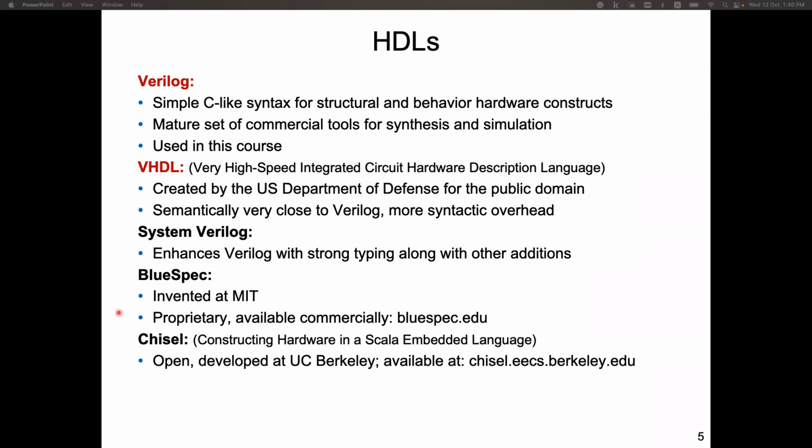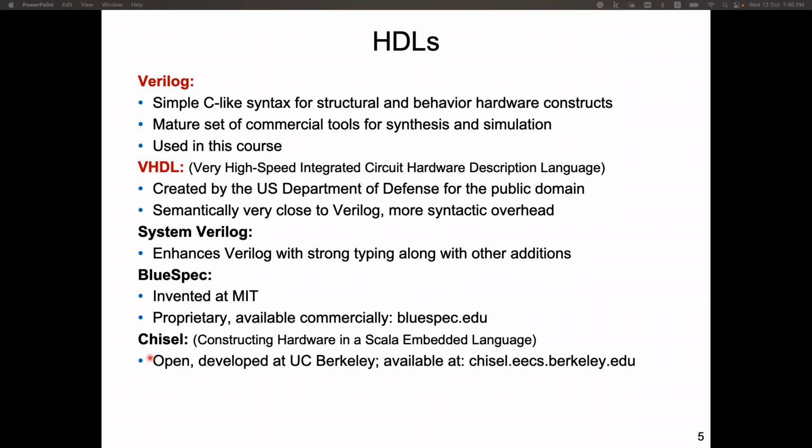There are two new types of hardware description language becoming important nowadays. The first new one is BlueSpec. It was invented at MIT, but its IP is protected, proprietary; you need to pay to use it. You may obtain it from this link.